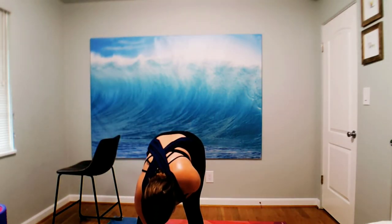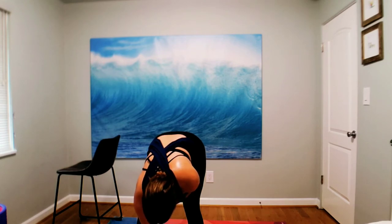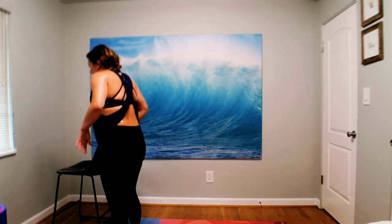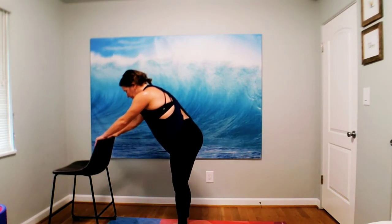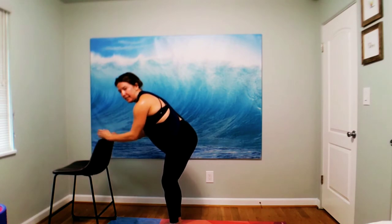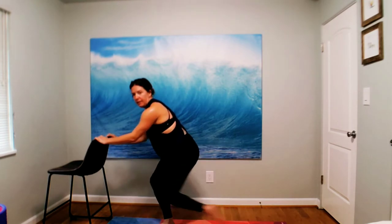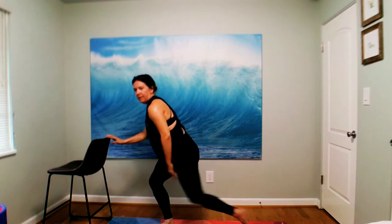No weights. We're going to find a little bit of movement with no weights. We're going to start facing our bar. Good. Find yourself a bend elbow distance. Bend your knees. Good. And we're going to step our left foot back and forward. Tap. Good. Tap and forward.